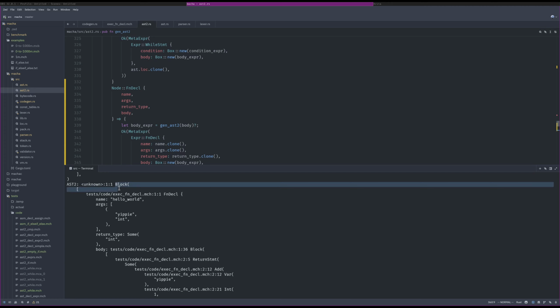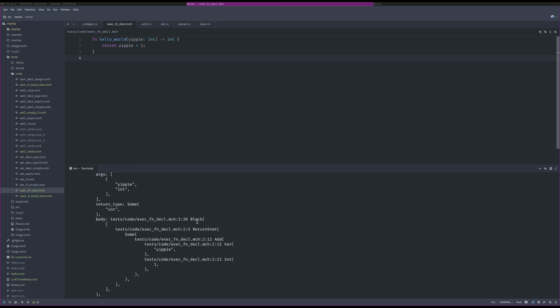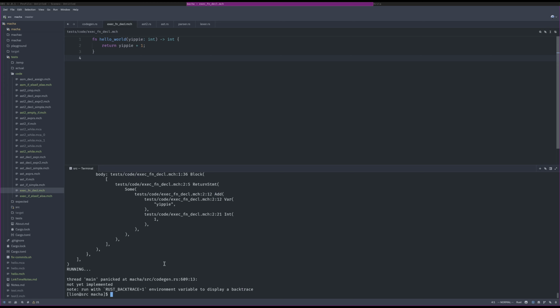It's because this is a pseudo block. The program doesn't really have a block declaration here, but it technically counts as one big block because you can just put code here, right? That's code. So we have to put that somewhere. We put that in an imaginary block that's at 1.1 in an unknown file. It's a bit dirty. You don't have to necessarily do it like that, but yeah. Okay, so what do we got? We got function declaration hello world up_int. Return type is an int, and then the body is a block with a return statement that adds yippee_n1. Fantastic, that looks good. And now CodeGen, of course, does not implement it either.